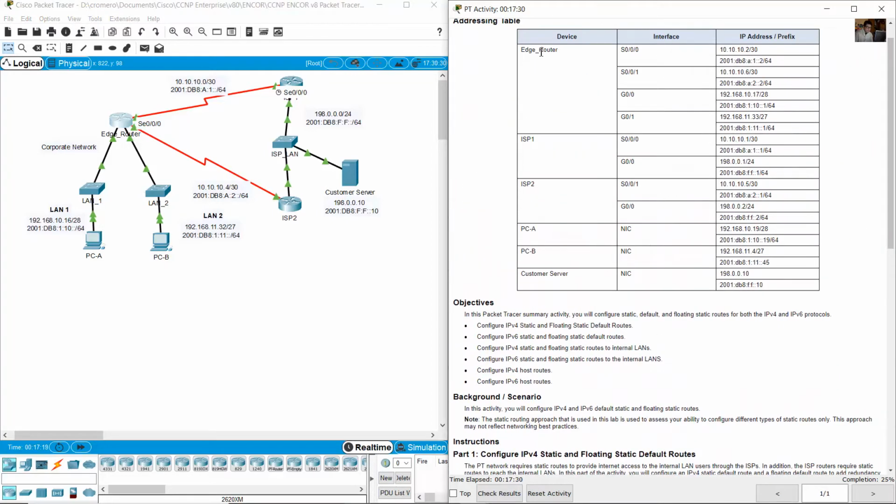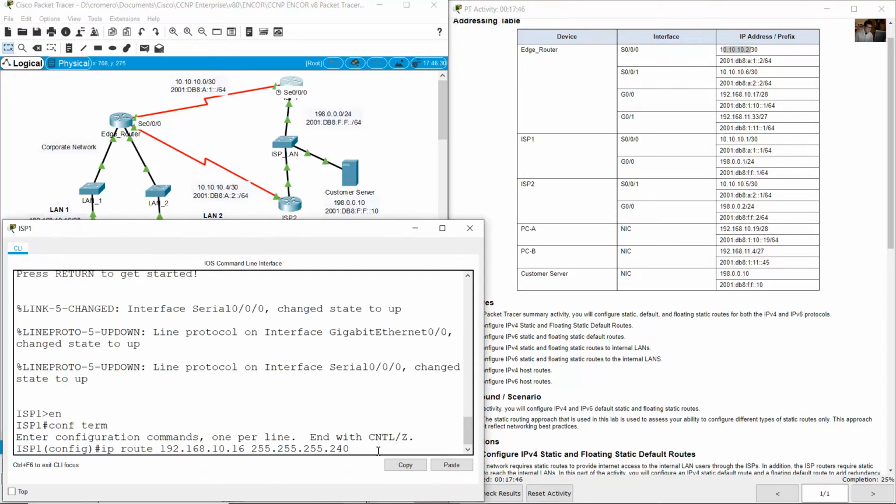On Edge router, serial 0/0/0 is 10.10.10.2. This interface serial 0/0/0 is the next-hop IP address for ISP1. 10.10.10.2. Very nice. Enter.